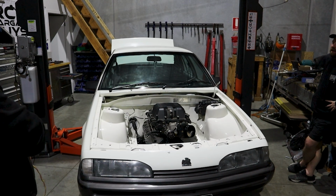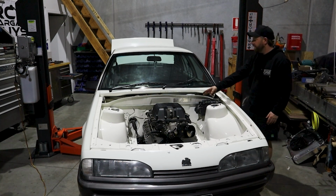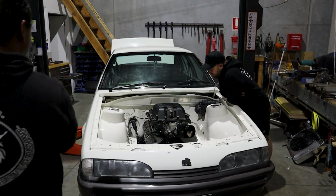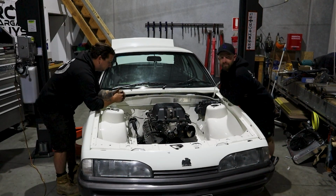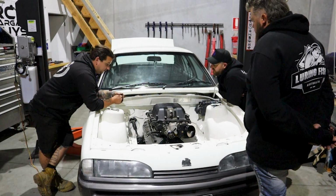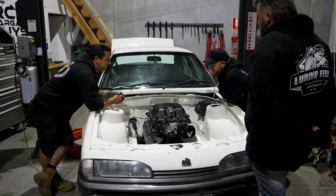The thing that annoys me, I love the space of that, but the only good thing is it does give it a lot of room. Even around here, if you've got to work on anything at the back, there's plenty of room to do so. If that wasn't a spacer, that would be a nightmare down there. If you do the traditional 5-liter in there, have fun. Now this is ridiculous, you can set the whole gearbox. Yeah, it is wild. It looks like it's made for it. You need 3 people to do it.